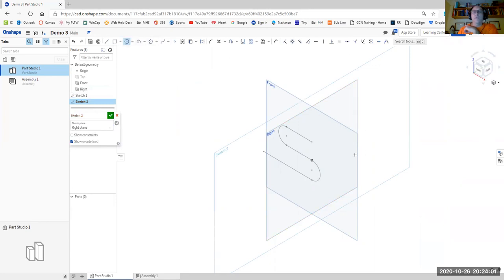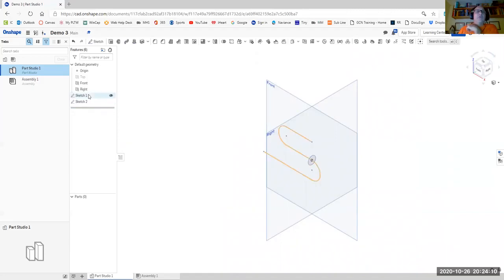And now I'm going to make a little circle. I'm going to make a circle right on that origin. Just a little small one, not real big. Okay, and then I'm going to finish this sketch. So now I have two sketches over here, two open or unconsumed sketches. What I'm going to do now is use this third command over here called sweep. If I open it up, there it is. It's saying, oh, I need a face. So let's grab a face. We're going to grab that circle. And there's my little red box.